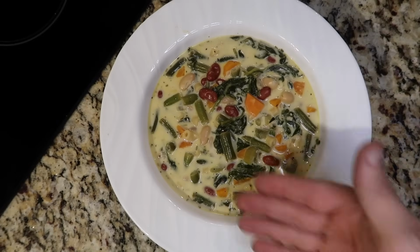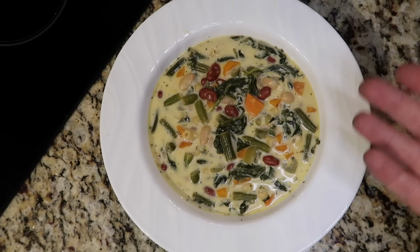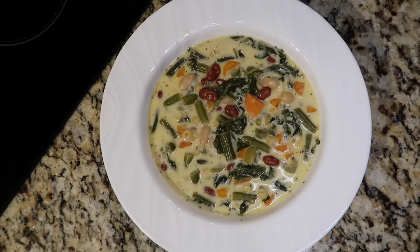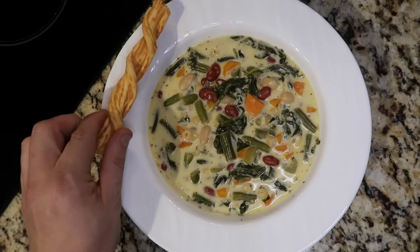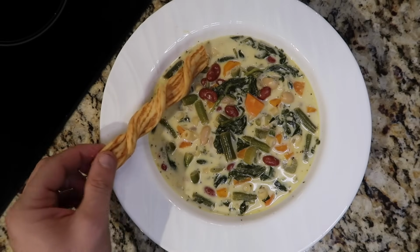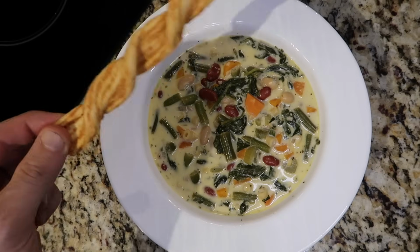There's everything there. You have the pasta, the beans, the celery, the carrots, the shallots have melted into nothing, the spinach. It's all there. But of course, garnish it up a little bit with one of these little cheese twisties. Why not? It's gonna be fun to dunk in there and everything. It's almost like a magic wand. Poof! When you eat it.